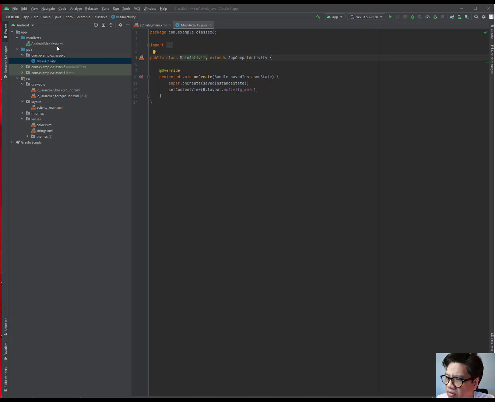So this file will look at your activity underscore main XML. You make that connection, so it reads it off. So three main files we're talking about: the main activity.java, the Android manifest.xml, and then the activity underscore main.xml.